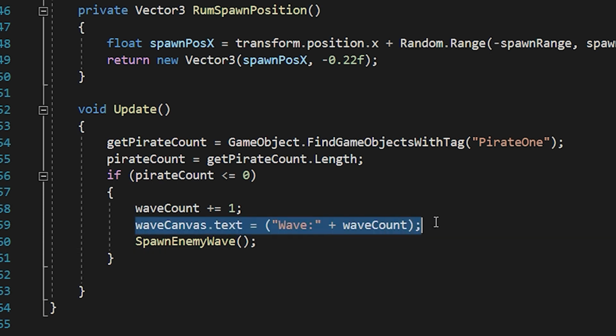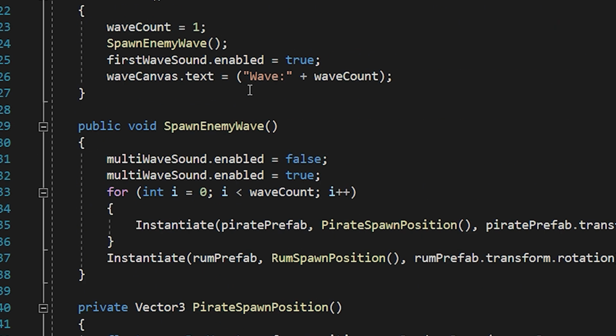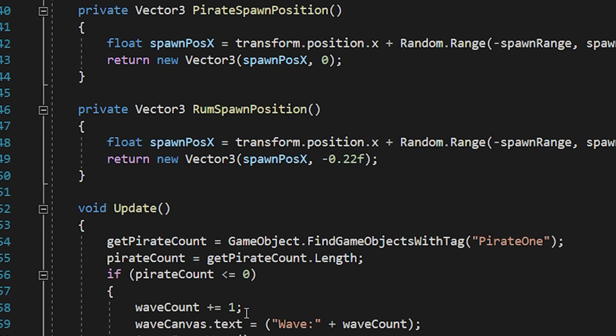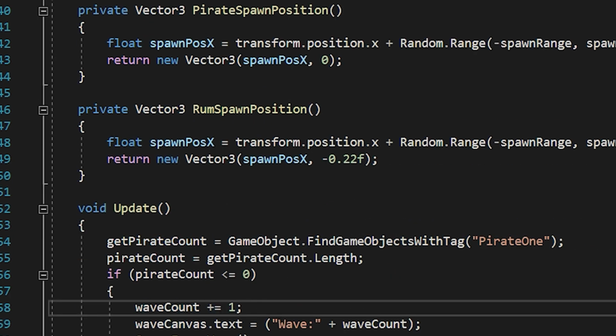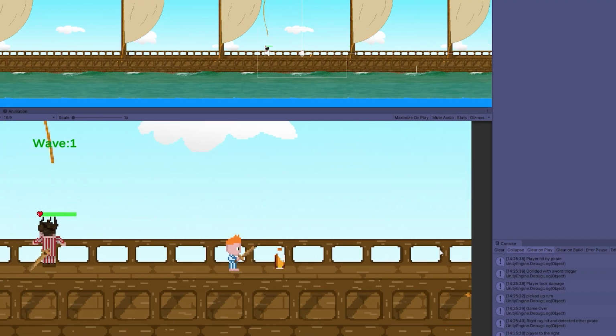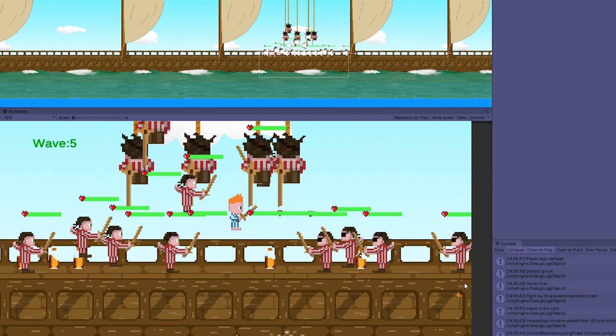And this here is just updating the UI display for the wave. So because we've added 1 to the wave count, and we've called spawn enemy wave again, when we go back to this function, this wave count is now 2. So this loop will go through twice, and we're going to have 2 enemies spawn. And when we destroy them again, we're going to add another to the wave count, and we'll have 3 enemies spawn, and so on. Essentially, the game will go on until your computer explodes because it has too many little pirates in it.